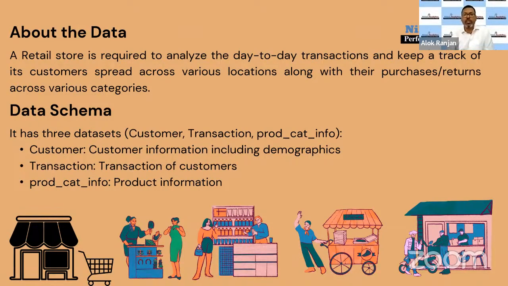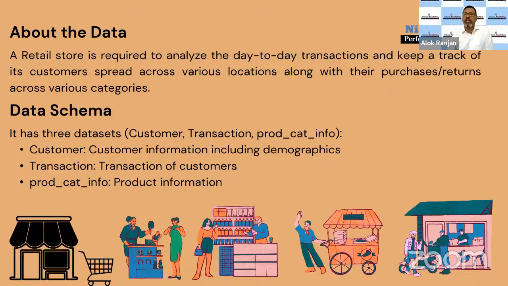The data includes purchases as well as returns. Some of the orders which are returned, that information is also present here. And this retail outlet does not have only one store, it has multiple stores as well. So data is given to us which includes three different data sets. First one is the customer data which includes the customer demographic information. Demographic information means the customer's name, age, city, and other information of the customers will be included here.